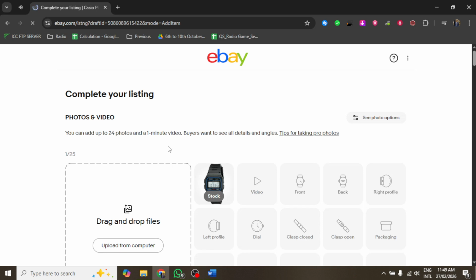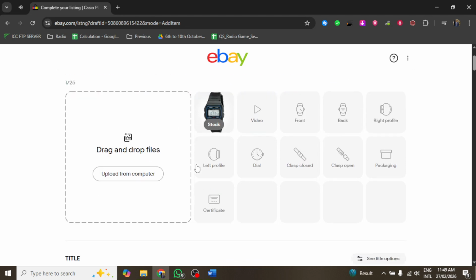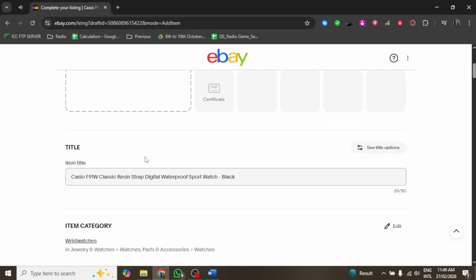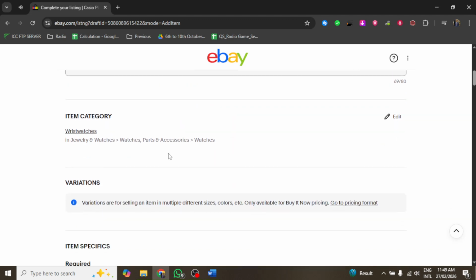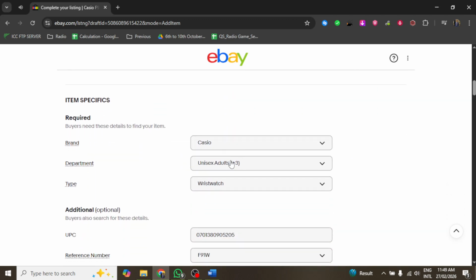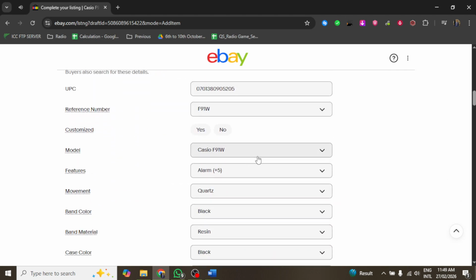This can enhance buyer interest. Next, review your listing to ensure all information is accurate. Pay attention to the description, as this is where potential buyers will look for details about what they will receive. Once satisfied, click on the List Item button to make your digital product live on eBay.